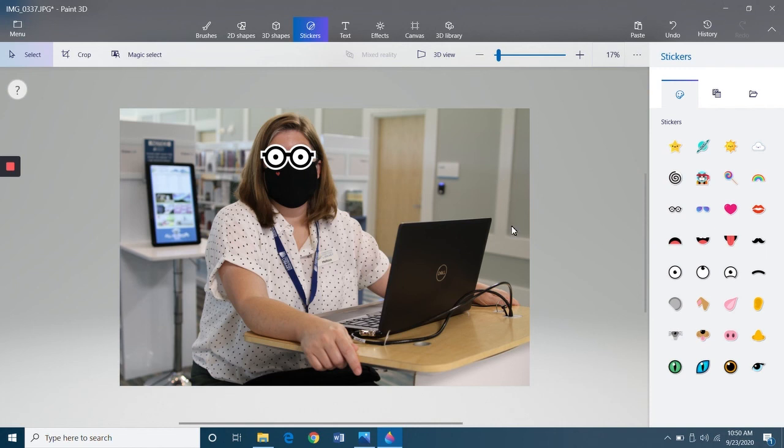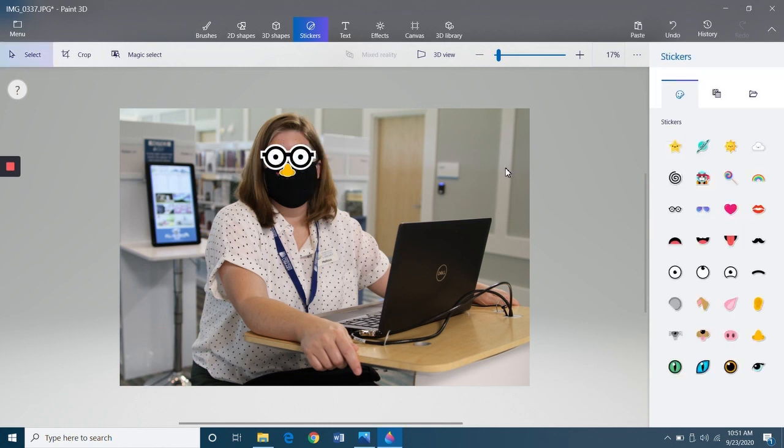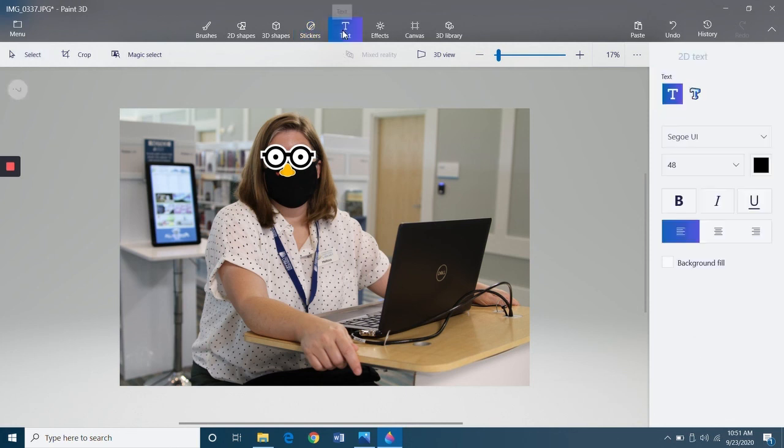And let's see, let's have some more fun with this. Let's give myself a stupid nose. How about? So I'll select that and I'll come out here and draw myself a nose. Move that into position. And you just kind of have fun with those. There's some text features and effects. You can also do the basics like cropping and stuff. We can undo to get myself back.